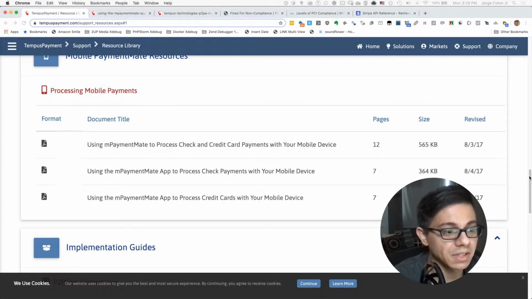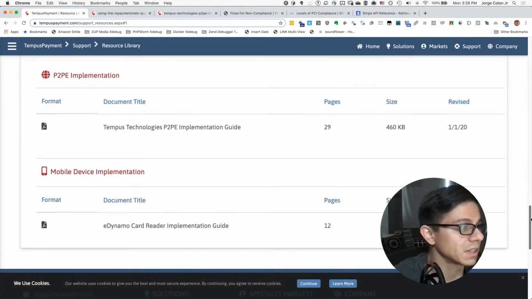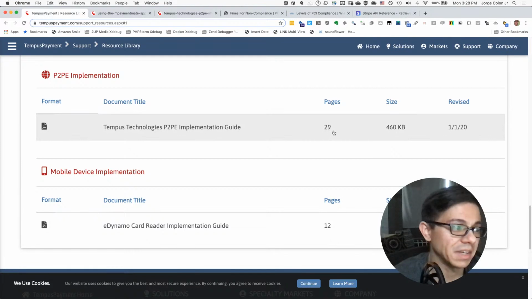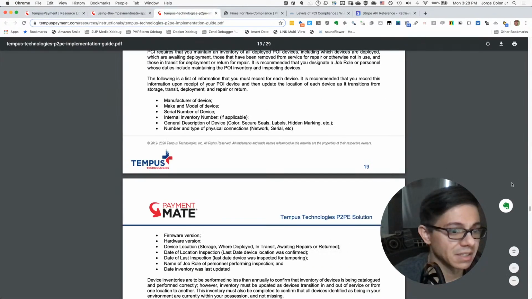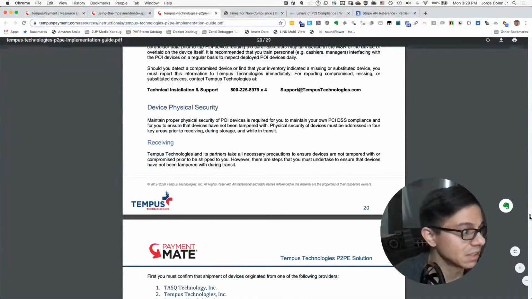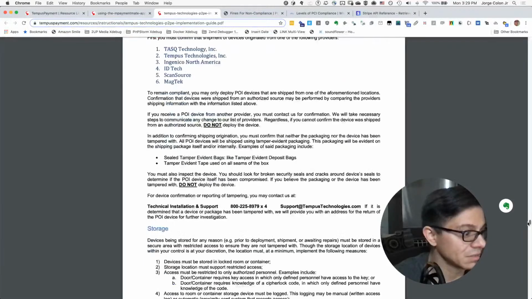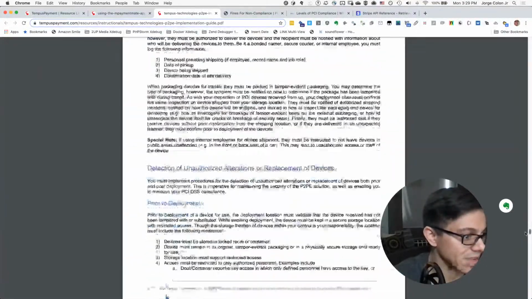The only one that would kind of make sense to me is this one that's like 29 pages long, and I've already opened that. And still, I do not see much about the API.